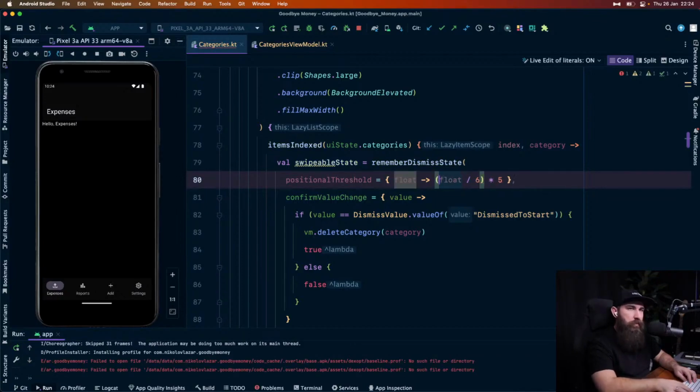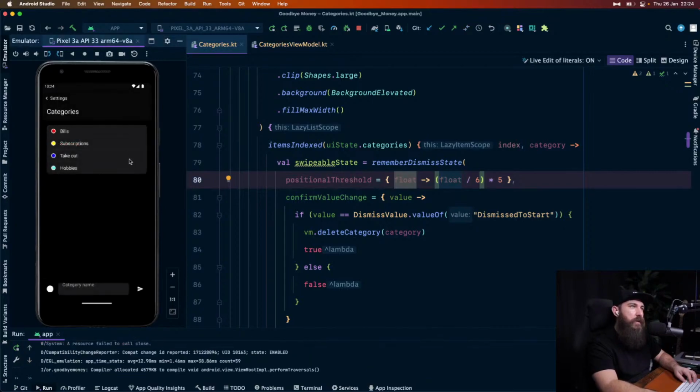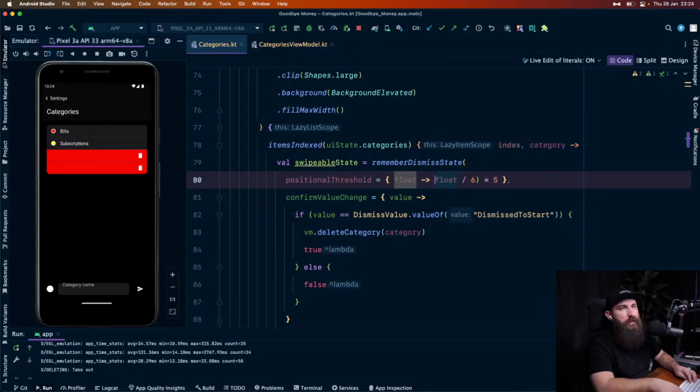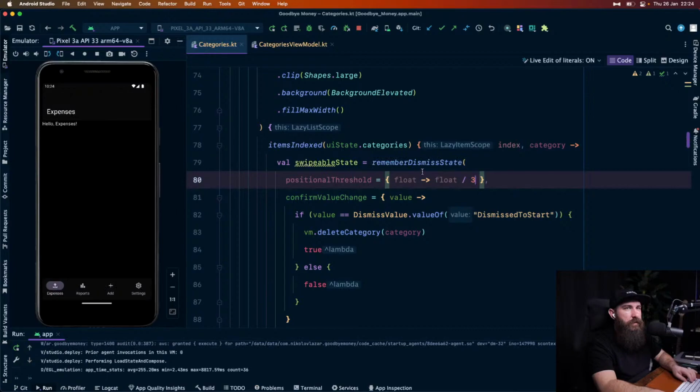Because we want it to be somewhere here. Yeah, but I want it on the other side. So I want the users to continue, or like, half of it or a third of it. Let's do a third of it. That's better. Instead of going the other way, we can just do divided by 3.